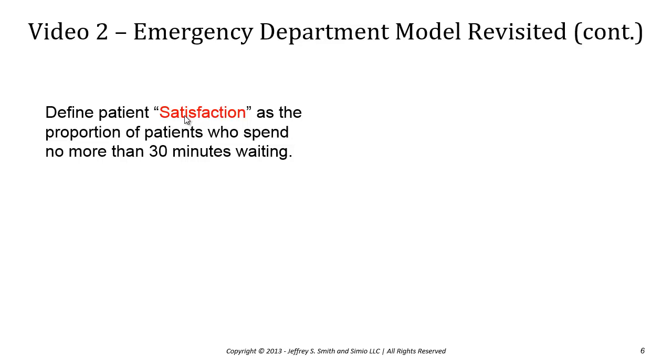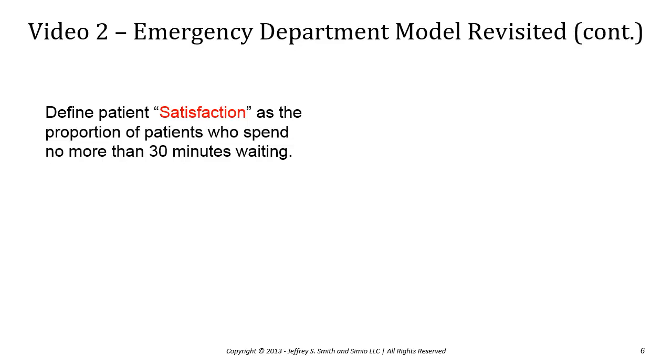In the previous module, in the assignment portion, we just focused on routine patients. This time we're going to focus on all patients. So what we'd like to know is what is the proportion of patients who go through our system who spend less than this threshold value, which we will initially set at 30 minutes.